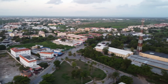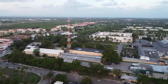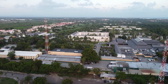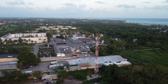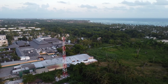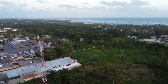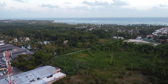Here is an area that's called White Sands, apartments built around the golf course. We come a little bit closer just in a bit. These gray roofs here with the 3 white stripes, this is the lobby from Bavaro Princess Deluxe. Just next to the Bavaro Princess is the Paradisus Punta Cana. It's still closed. Then you have the sister resorts, the Caribe Club and the Tropical Princess, followed by Punta Cana Princess, the adults only. Next to the Punta Cana Princess is Cayena Club and Vicarena Blanca at the little corner. I don't know if you can see it there.